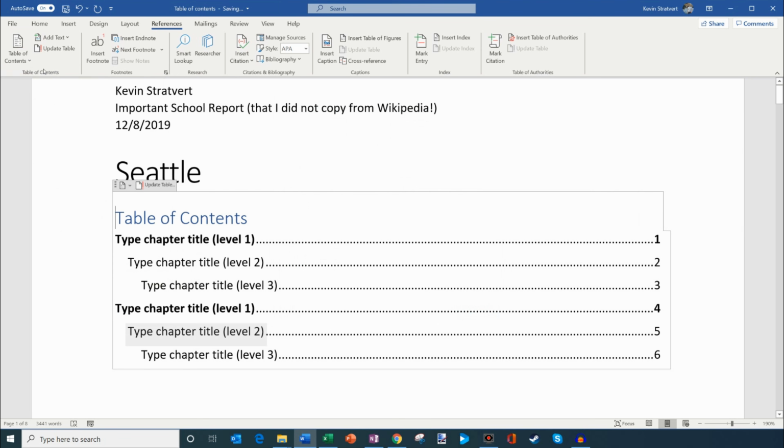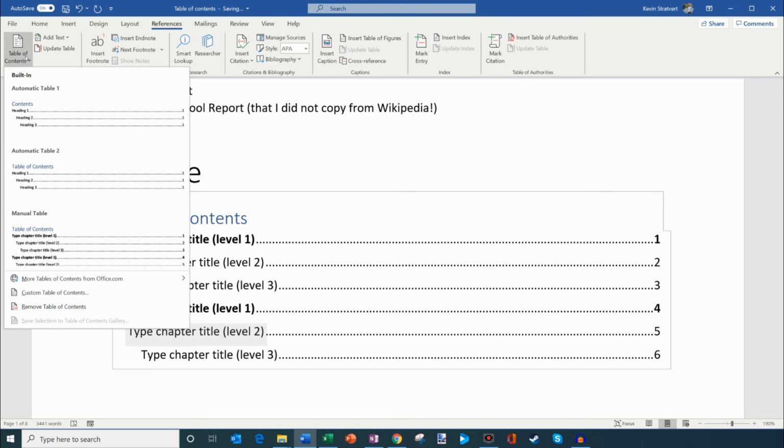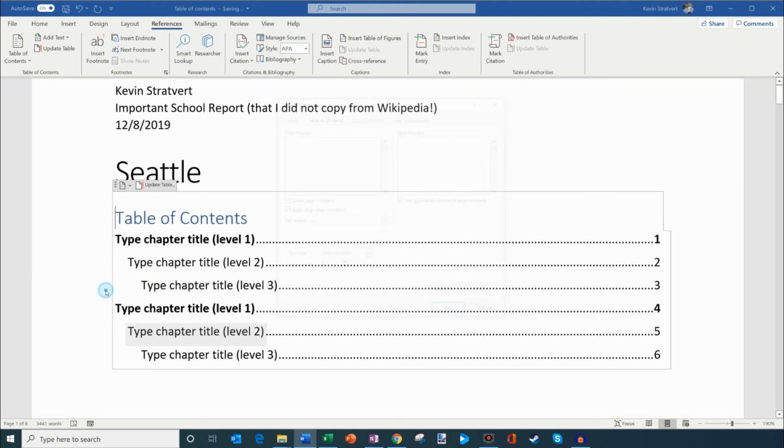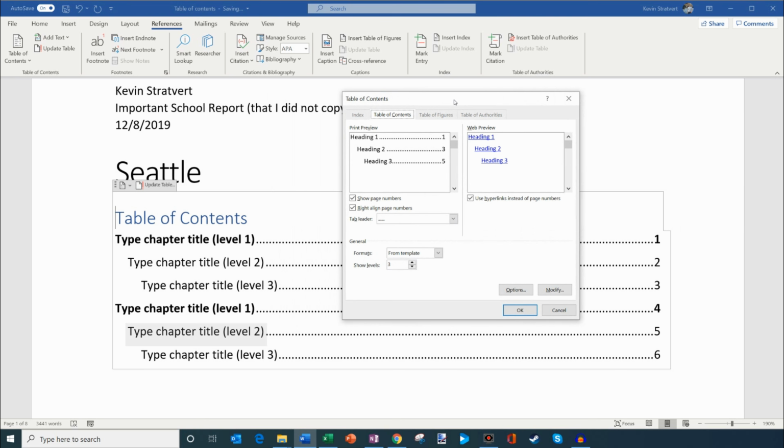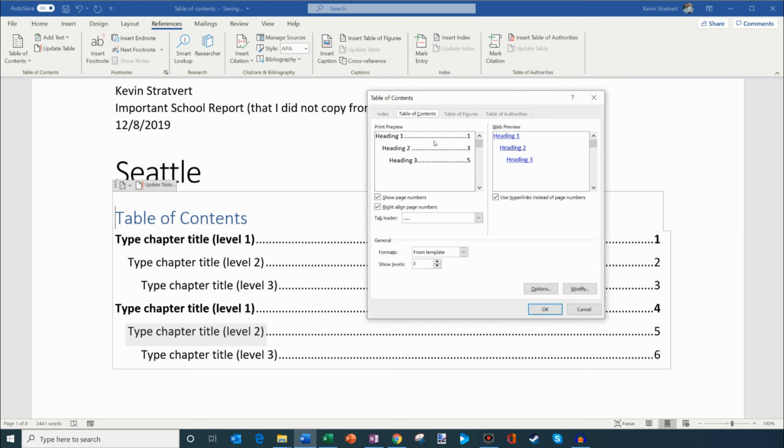So what we can also do is I'm going to go back and click on Table of Contents, and we're going to click on Custom Table of Contents. And now what I can do within here is you'll see that it's using multiple levels of the table of contents. So I have Heading 1, Heading 2, Heading 3. Perhaps under that history section, I don't want to list out all the subsections because maybe my table of contents gets really long. So down here, you'll see I have this option that says Show Levels.